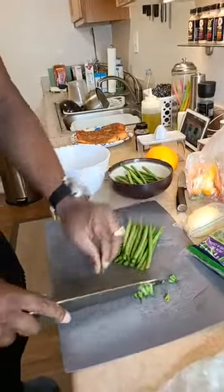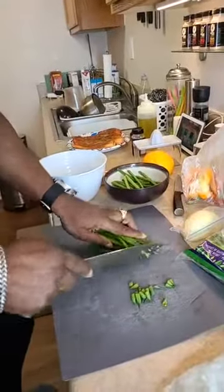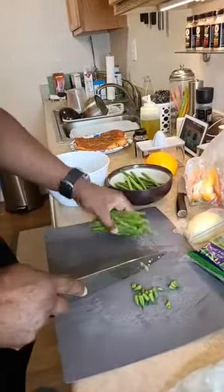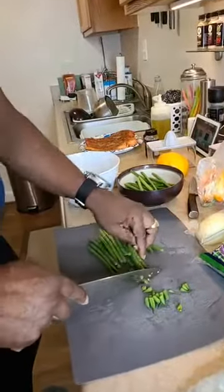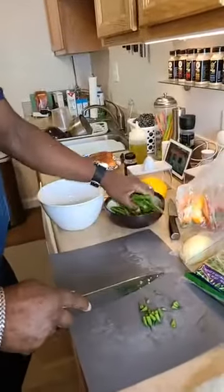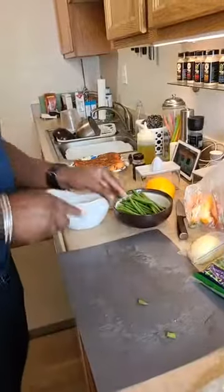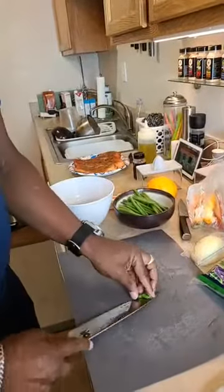Someone asked, is there a difference between the flavors of the salmons? I don't know. The sockeye usually has a little higher fat content. Mild. You would have to eat a lot of salmon. If you just sporadically eat it, you're not going to be able to tell the difference. Just get the ones on sale.